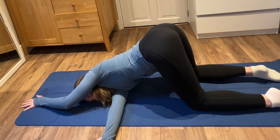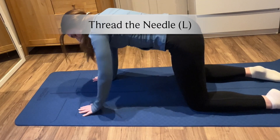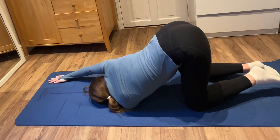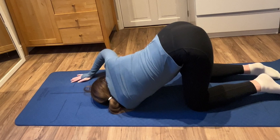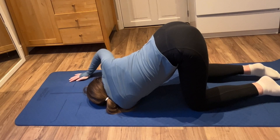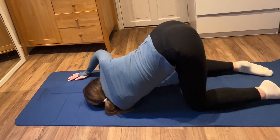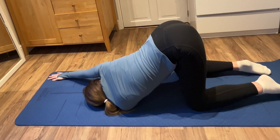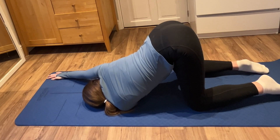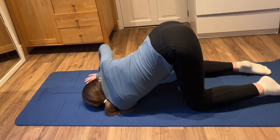On your next inhale, put your left arm onto the mat and push up to release your right arm. We're going to go to the other side — lift your left arm up to the sky, thread it underneath your right elbow and shoulder. Chin to the mat if that's accessible to you, and then stretch that right arm out above your head. It was my right side that was the tightest on this day and it was a bit painful for me to stretch my right arm out in this position, so I chose to keep it bent. If stretching it out is accessible to you, please go ahead. If not, just play with whatever arm positions are working for you today. Use the breath to breathe that oxygen into any areas that feel tight, using your exhales to release, relax, and let your body do the work.